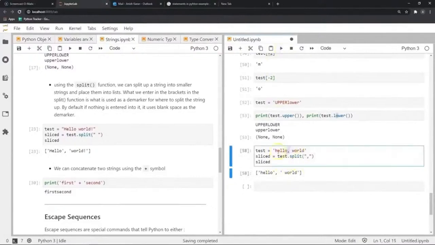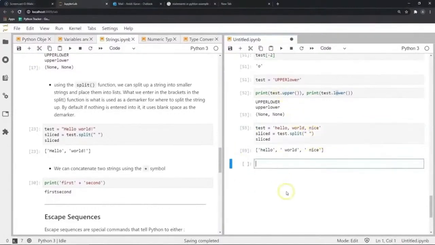It's found this comma and it's caused a split between hello and world. Similarly, if in my string I put a comma again and I put something else, it should give me the split over there again. So we can define our split using whatever we put in between these circle brackets after the split function. It's just important to note that by default, if we do not enter anything over here, it will use blank spaces to do the splitting.